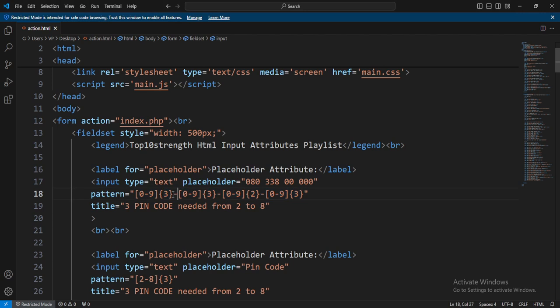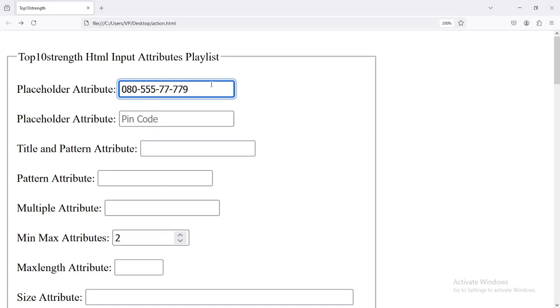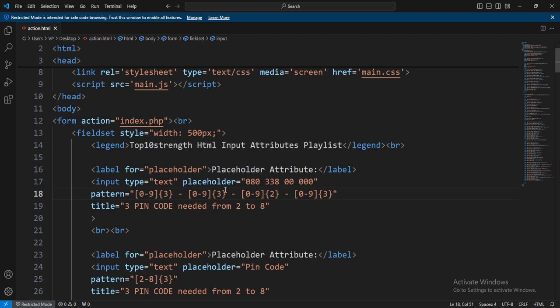Let's say for instance now, all this one, let's paste it so you can see what I'm talking about. Let's paste this one also. Let's paste this one also. So let's save it, reload our document and send it again. Can you see it's not going? Unless you come here, you space it, you come here, you space it, you come here, you space it. When you press enter, it's supposed to go, but why is it not going? Definitely the space we gave it here is not matching with it. Everything must be together like this. That's why it's not going.